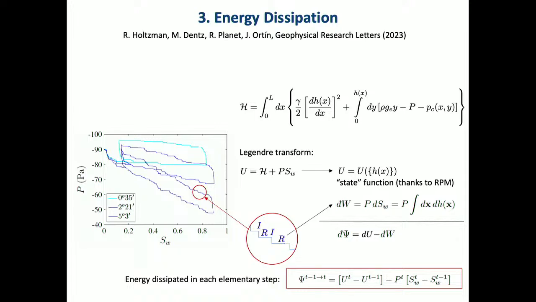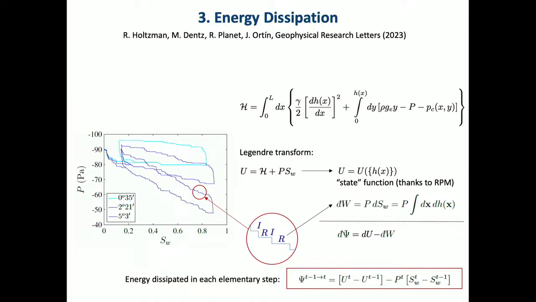And what is interesting is that this internal energy is a state function, because we know that in cyclic trajectories, U, which depends only on h of x, will recover its original value. And this is the definition of a state function, right? Because h of x recovers its original microstructure, its original configuration, U will be a thermodynamic state function.